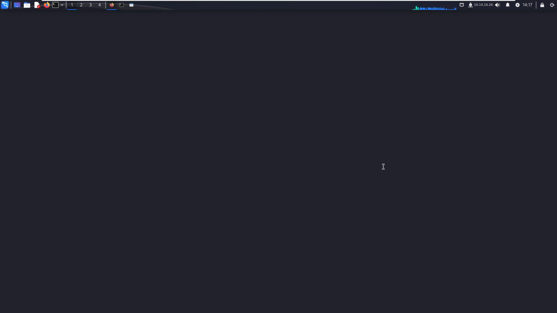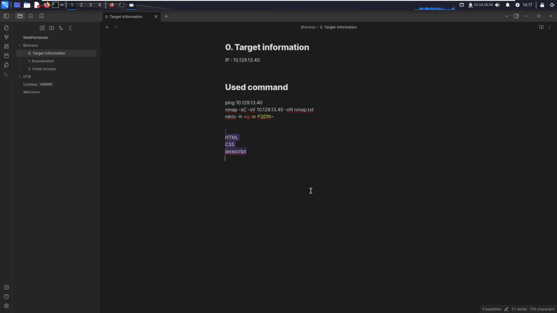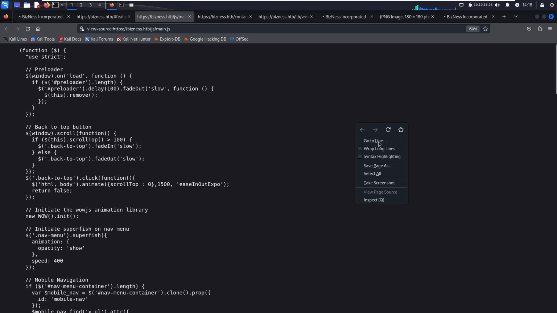So let's go to Obsidian. We need this information. We ran Nikto and used the method. We did the view page source, right?